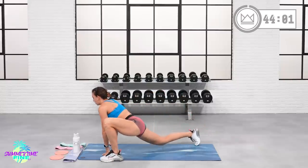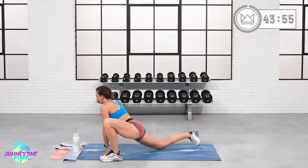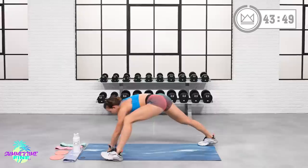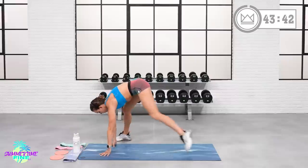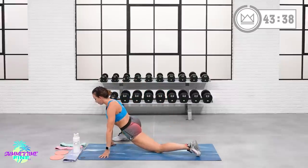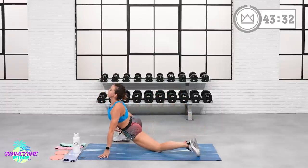There'll be modifications up there for every exercise, but if on any lunges, I'll show you the body weight move and I'll show you how to make it a little slower, dial it back. But if you need to sub out a lunge for a squat or a hinge, you can do that, make it your own. Okay, try to keep the same unilateral focus though. Let's switch legs and keep rocking. Great work. Don't rush through this, really feel it stretching.